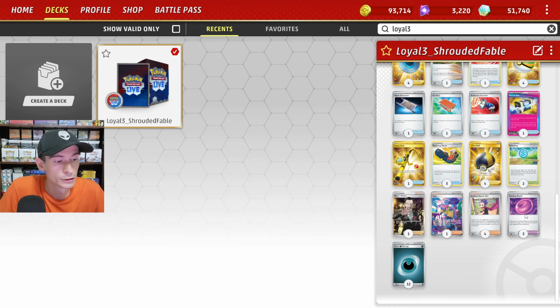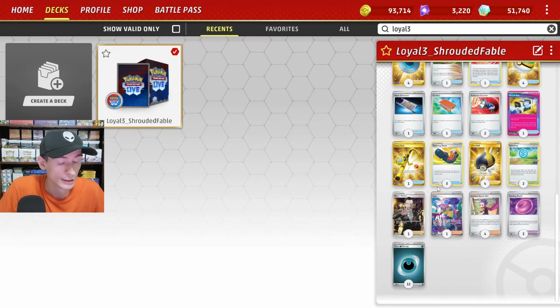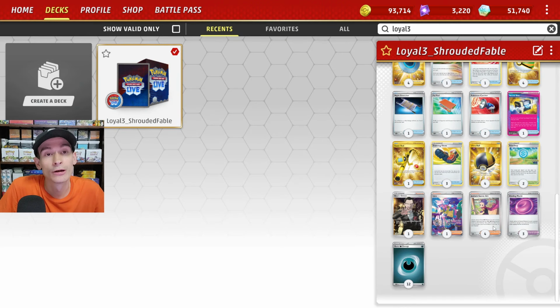And for our tool cards, we do have three copies of the Binding Mochi. If our Pokemon is poisoned, it will do an extra 40 damage with this tool card. And lastly, we just have the 12 Dark Energies. So those are all the cards in this deck that I want to talk about, and let us see how it'll do in the matches.